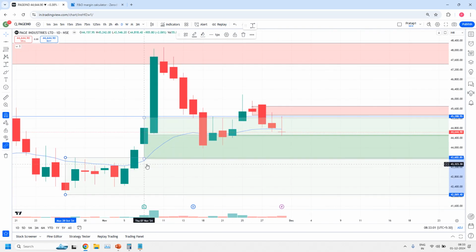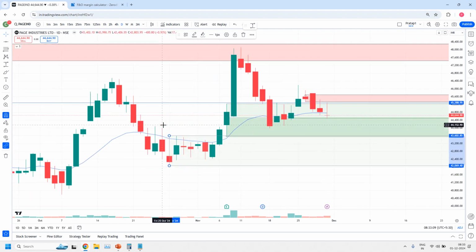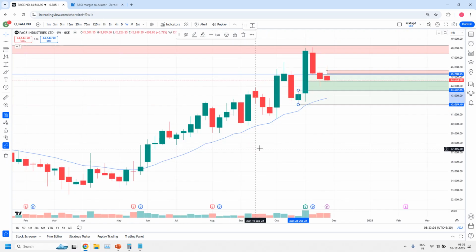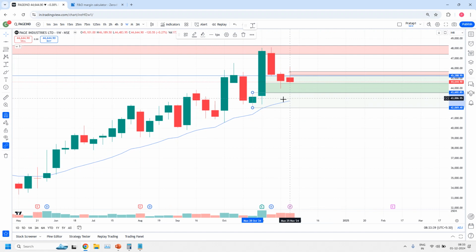At the proximal line, we have a daily zone. Now look into the daily. See here. Rally, base, rally. That means the order flow from this area pushed the market. Here we have a strong order flow. So the success for this particular stock is multiple factors. First one is the daily zone is having Daily EMA Confluence. And of course, it is also having a weekly zone confluence. And the weekly zone is having weekly EMA Confluence. That is what we have seen in the weekly time frame. See, price is there inside the weekly zone.